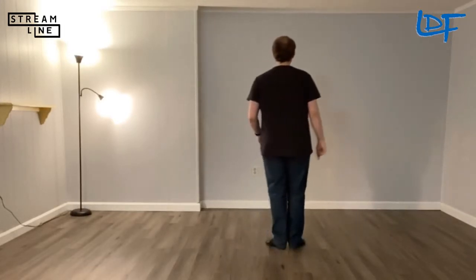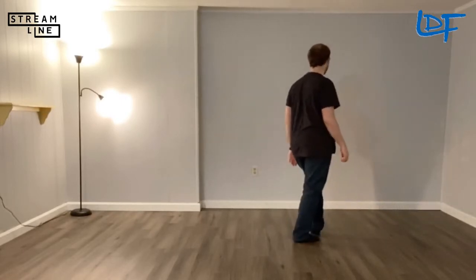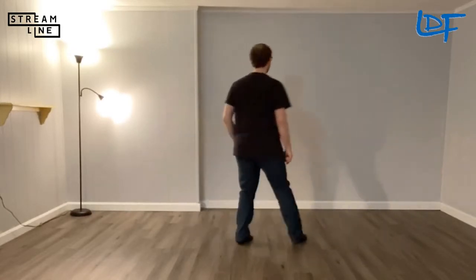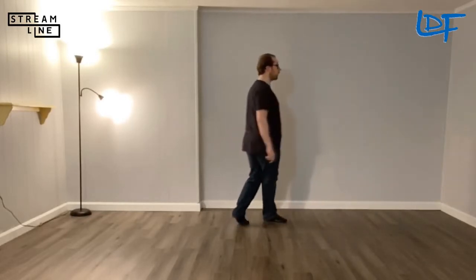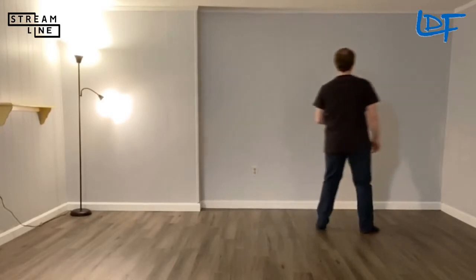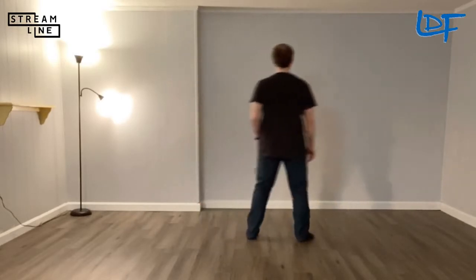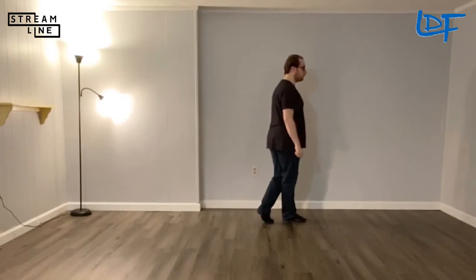So, we've just done our cross and cross and cross and cross, side rock behind. We're on that right foot. Quarter turn to the left, quarter step, half pivot, quarter turn, left sailor step, quarter behind, side, cross. One more time. Our side rock behind, quarter turn on the left, step, half pivot, quarter turn, left sailor step, right behind, side, cross.